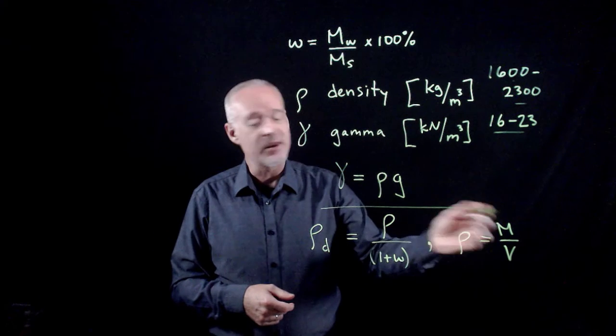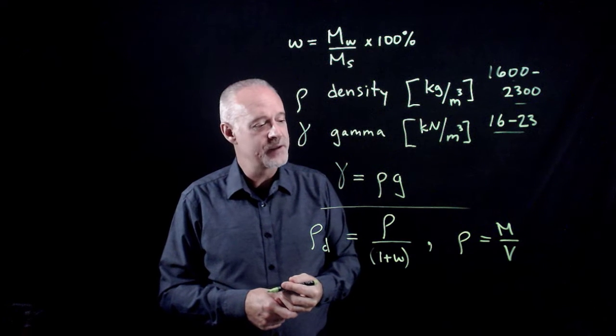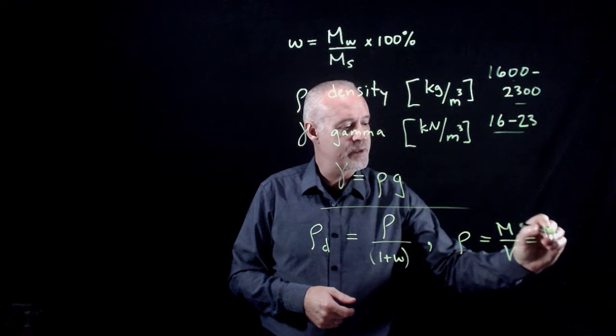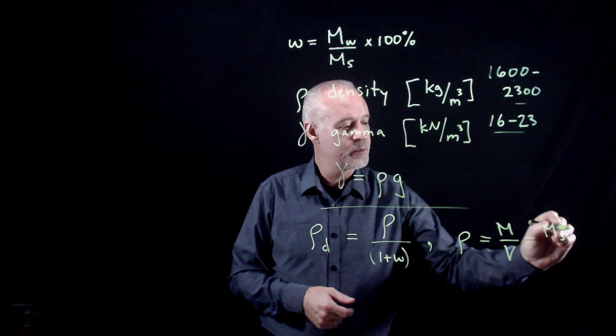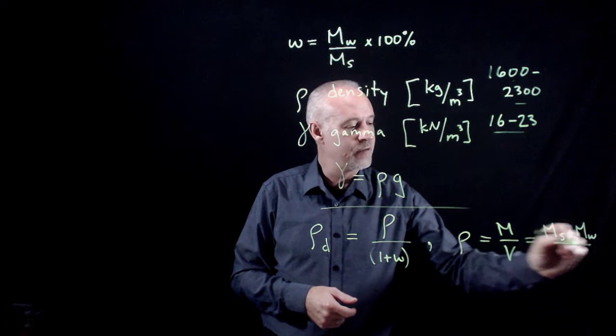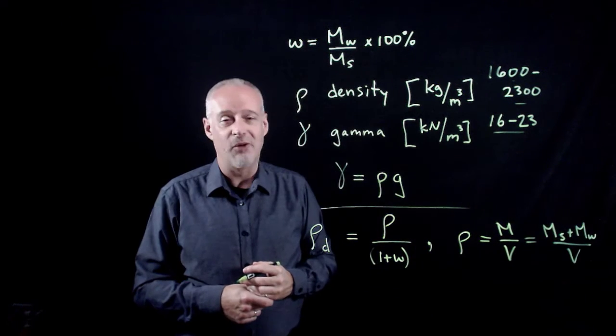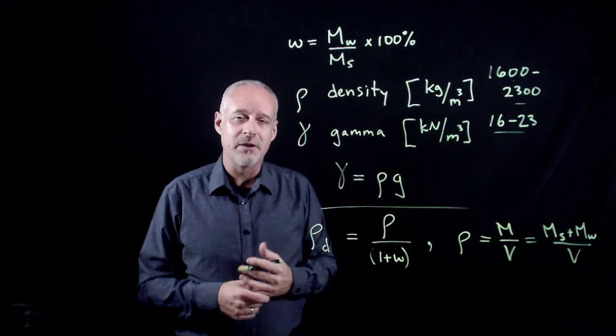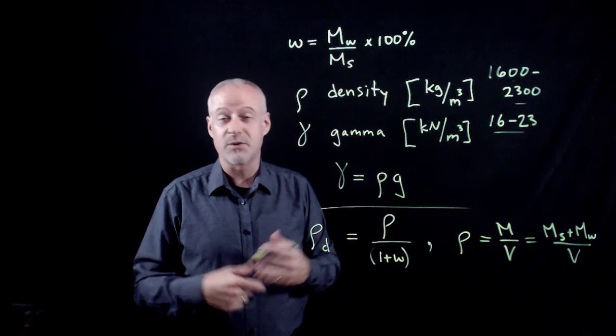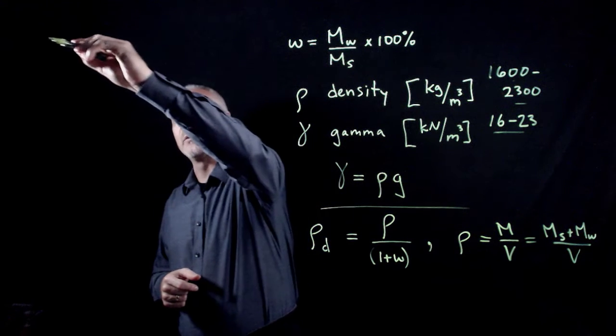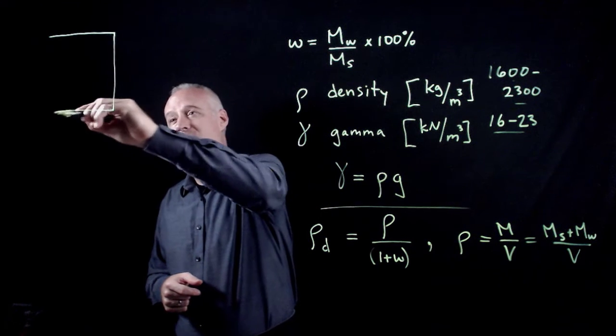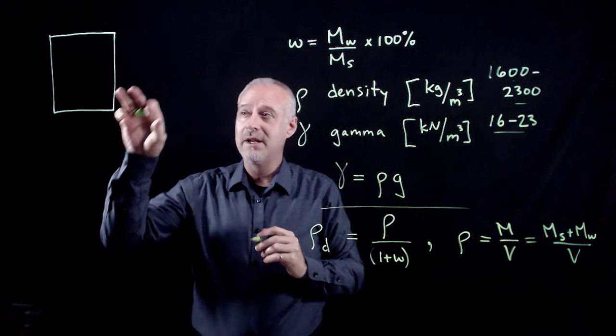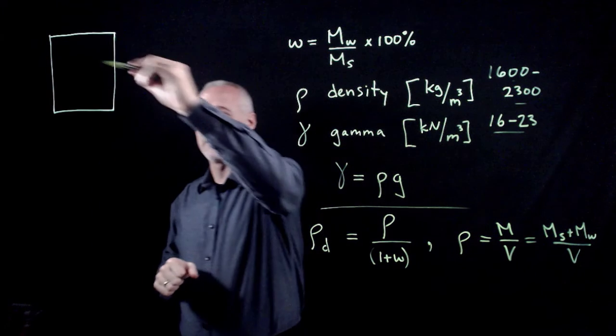If we think about this in the context of soil mechanics, I can say that it's really the mass of two things: the mass of the solids plus the mass of the water divided by the volume. If you think back to what you may have seen in your textbook described as a phase diagram, that's one of those diagrams that is usually shown like this to represent a soil sample.